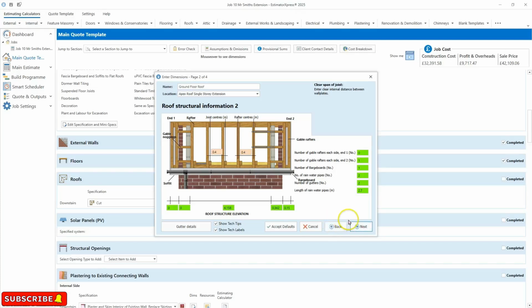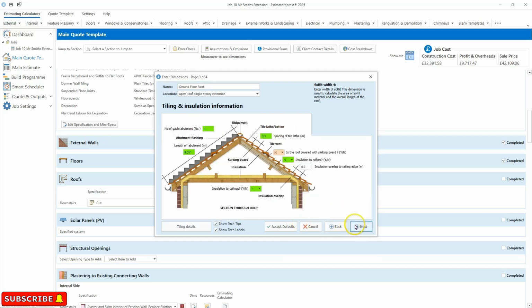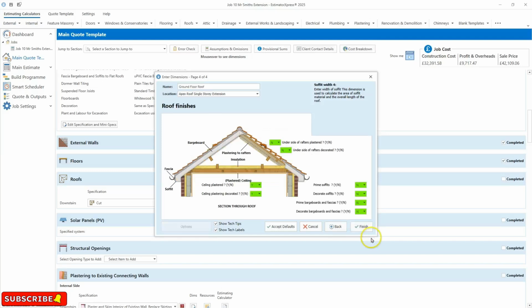We confirm the each length there, the wall thickness, breather end of the soffit there as well. We can confirm how it's tiled, insulated, and finished to the roof. Again, asking simple, straightforward questions.